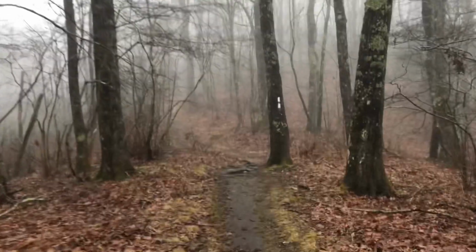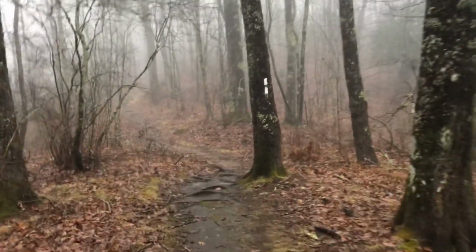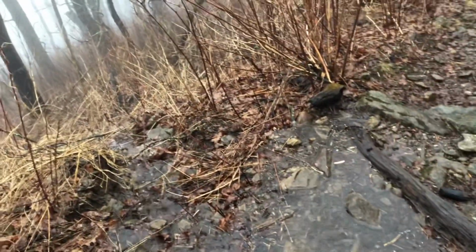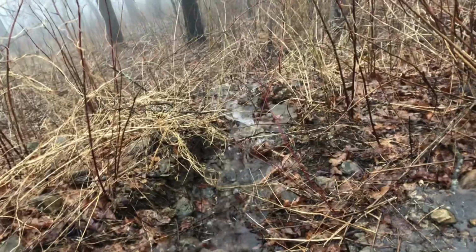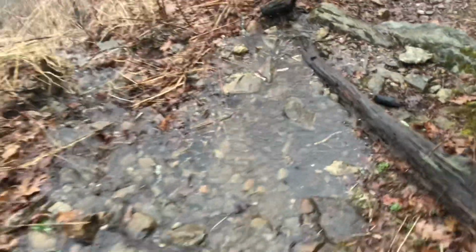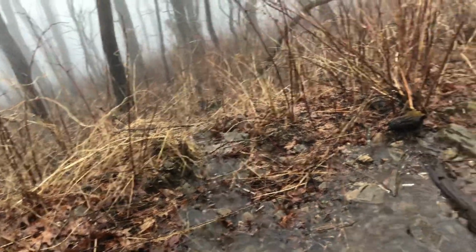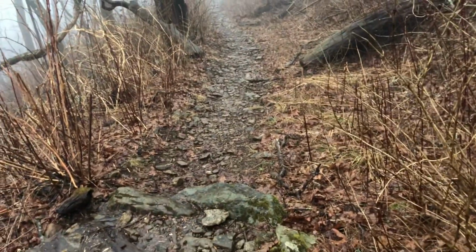These bridges are cute. Trails our river, at least right here. So see this board right here, this piece of wood, and then they dug going downhill right there. So in the Grand Canyon, we call those water bars. I'm not sure what they're called here on the trail. Maybe someone knows and can let me know. But they work really well. I mean, it keeps the water from running down the entire trail. You can see that part's dry right there where it's diverted. So it just helps with trail erosion.